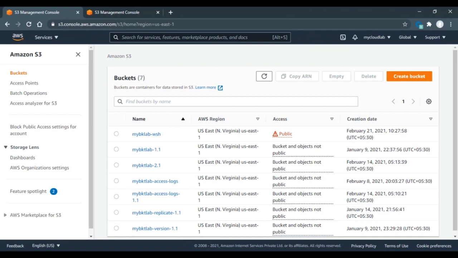In this lab, we are going to set up our bucket as a static website. Now let's create a new bucket for this.